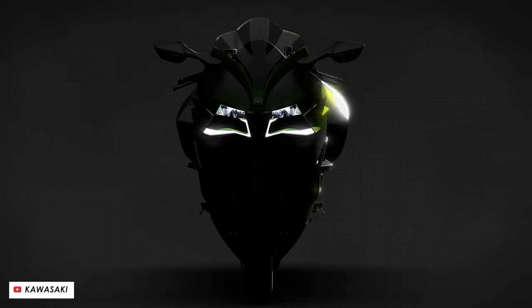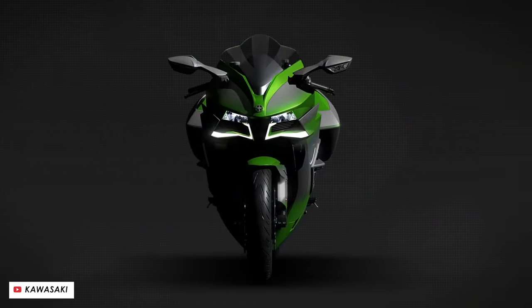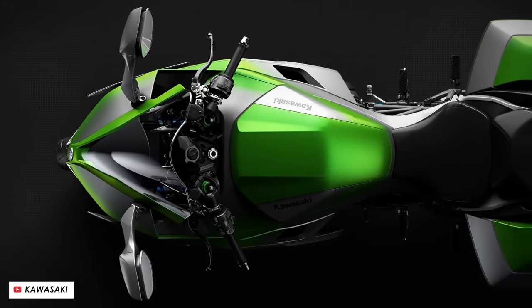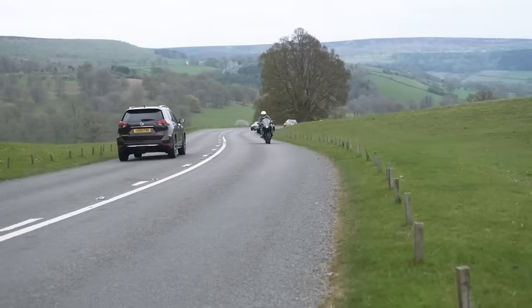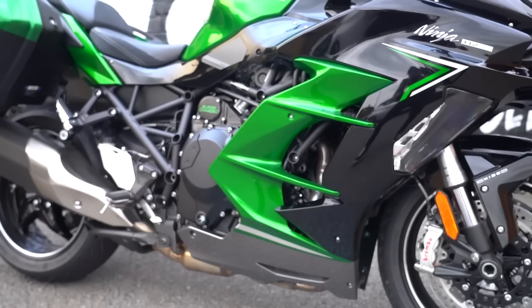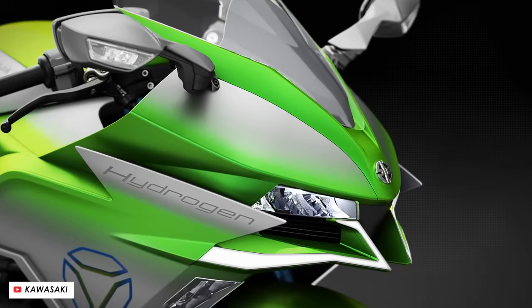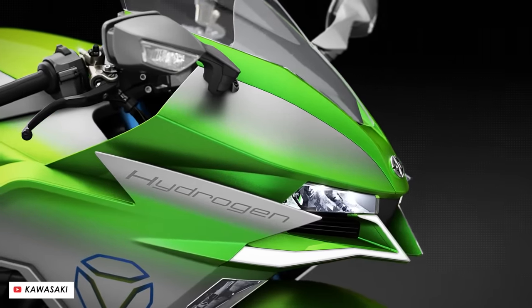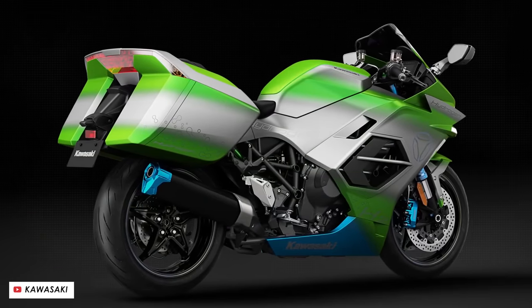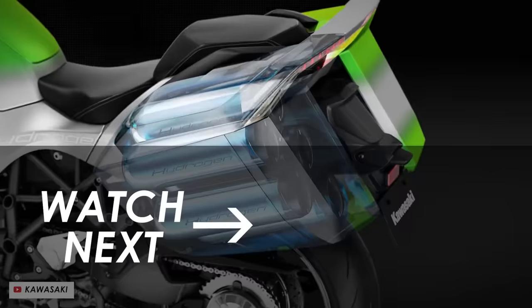The most interesting development ahead of the next model year is probably this new hydrogen-powered bike from Kawasaki, which looks to be roughly based on their H2SX Sports Tourer. The H2SX is one of the most tricked-out sports tourers you can buy — especially in SE spec — with fantastic supercharged H2 engine performance. Kawasaki have been investing heavily in green initiatives, launching electric bikes and hybrids, and this looks like the next step with experimental vehicles. I'd love to know if it's something you'd even consider — let me know in the comments.